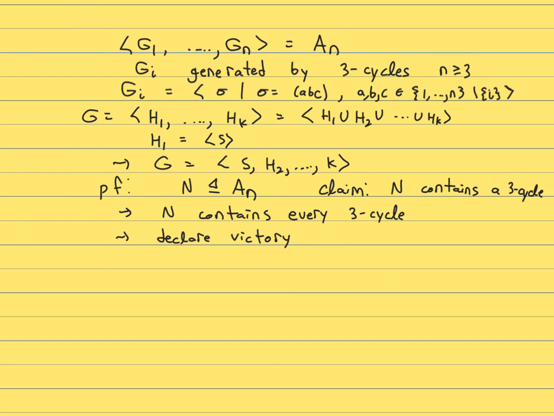And so the reason the textbook authors chose not to do this proof is because this first claim is actually a pain in the neck. Going from here to here is similar to the same technique the textbook uses, where you use a lot of conjugation arguments. Once you have one 3-cycle, use conjugation to get all the others. But showing that you have at least one 3-cycle is kind of difficult.